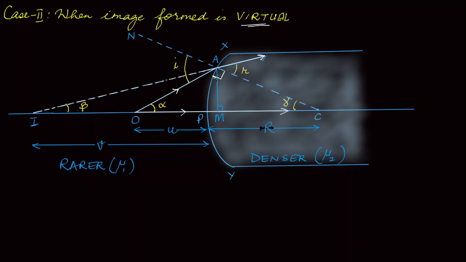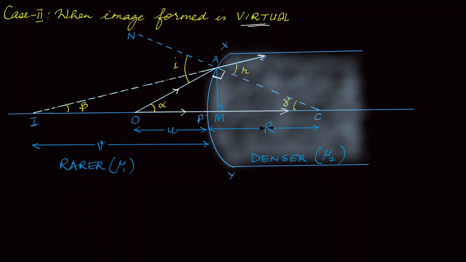Understand? We drop a perpendicular from A to the principal axis. We call this perpendicular AM. And then again, object is always the first. We name the angle as alpha. Second is always the image. We name the angle as beta. And lastly is the center of curvature. We name the angle as gamma. Always remember object, image, center of curvature in all the diagrams. Object will be alpha, image will be beta, and center of curvature will be gamma. If instead you write gamma here and beta there, then everything will be different and you will make a mistake.